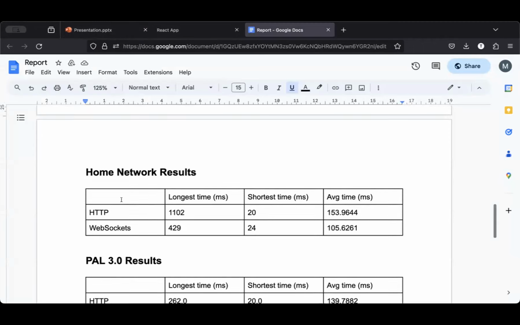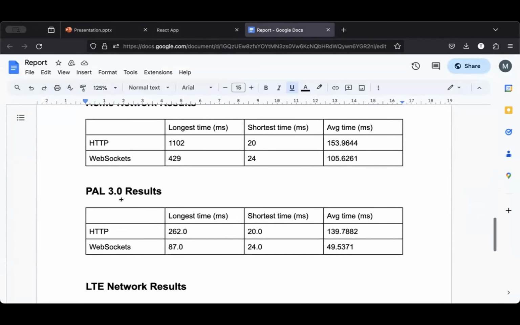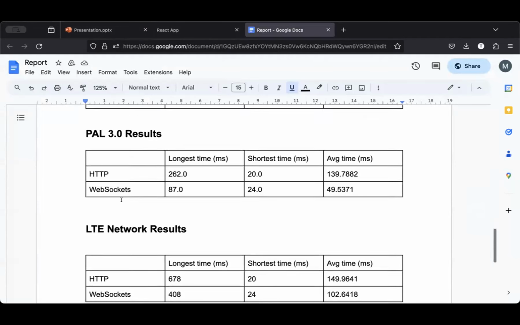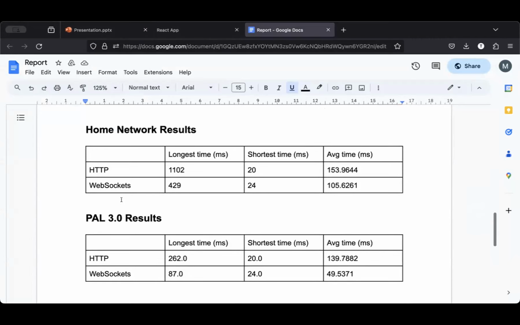We have the Google Docs here. We did test a couple of different ones, but I was more thinking of different network conditions, as in congested, peak hour, where you can't even get Wi-Fi to connect, kind of thing. That would be interesting. But yeah, let's move on to the next slide.